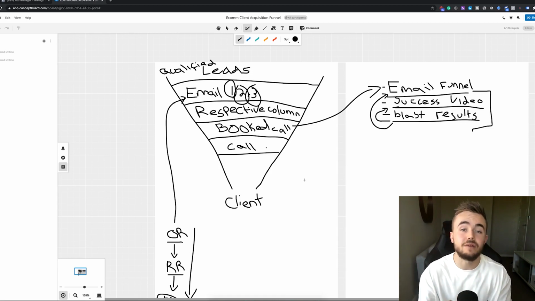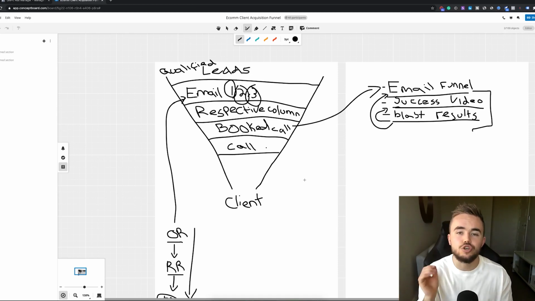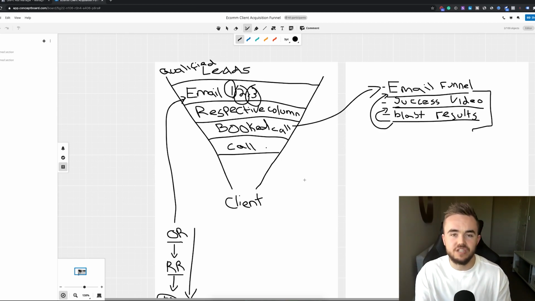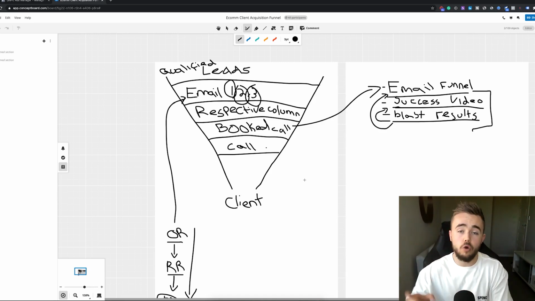The reason it's an inbound lead is because they've reached out to you, they've initiated this partnership potentially, so you know that they want to work with you. So you need to leverage that. You need to make the most of that. And so you want to come from a point of leverage. And again, I'm not going to go into that in this video. Go and watch that other video. It will show you exactly what I mean.